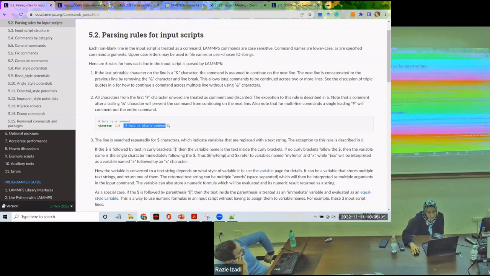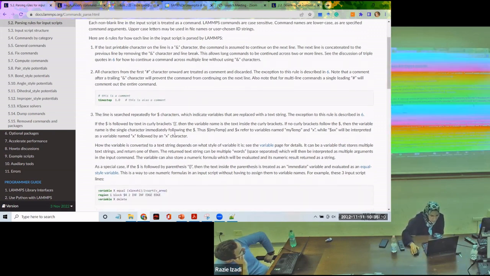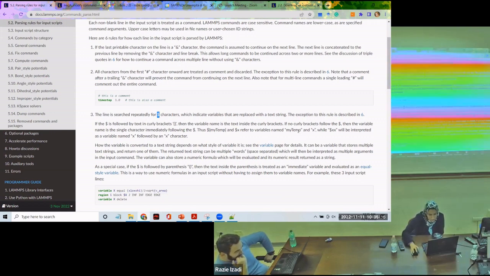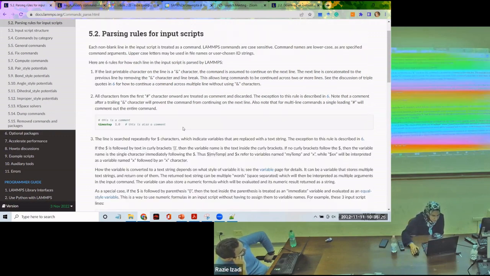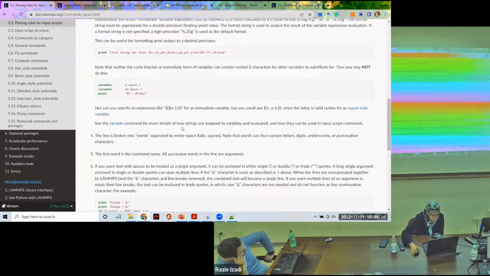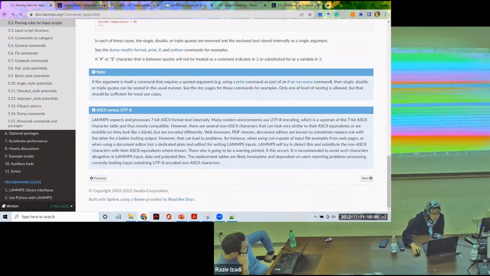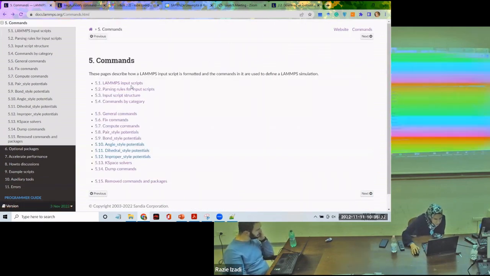You can also write a comment at the end of the line. And when you see the dollar sign, it means that it is a variable. If it's just a one-letter variable, you can simply write it like this. But if it has some other letters, we usually put it in curly brackets.